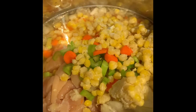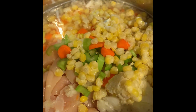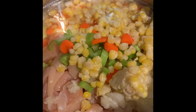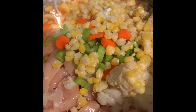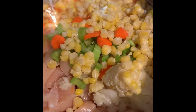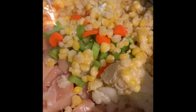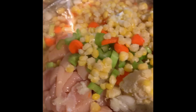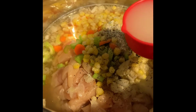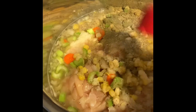Next, we're going to add in the seasonings, which is going to be 1½ teaspoons of garlic powder, 1½ teaspoons of onion powder, 1½ teaspoons of poultry seasoning, 1/2 teaspoon of dried thyme, 3/4 teaspoon of salt, and some ground pepper to taste. We're going to dump that all into the pot. And my wife likes it with some lemon juice, so we're going to add 1/4 cup of lemon juice to this pot. Just give it a little stir here.